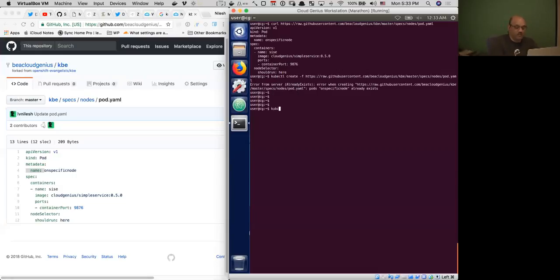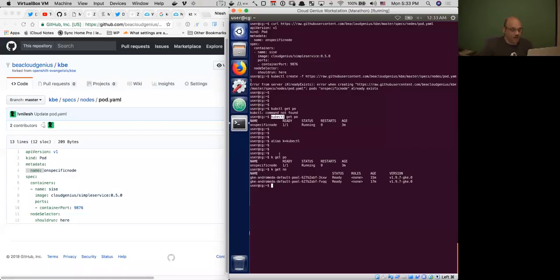We can say kubectl get pods. It will show you that pod. Oops, kubectl has a typo. And this is me being lame, not typing properly. So I can overcome this deficiency that I have, which is not being able to type kubectl efficiently, by setting an alias. Alias k equals kubectl. And now I just say k get pods, I get the pods. K get nodes, I get the nodes. And I know that this pod called on specific node is running on that node because I chose it like that.